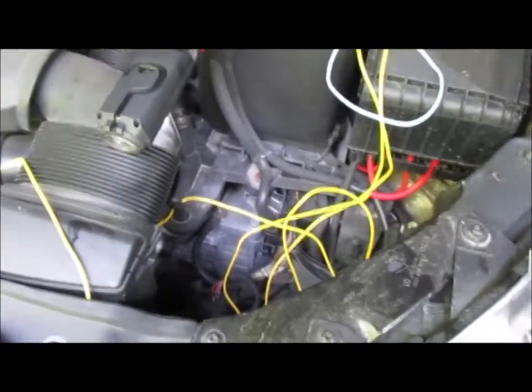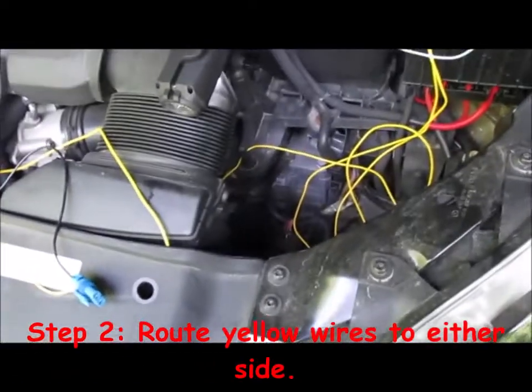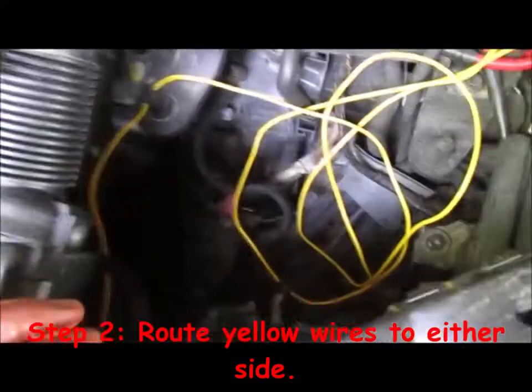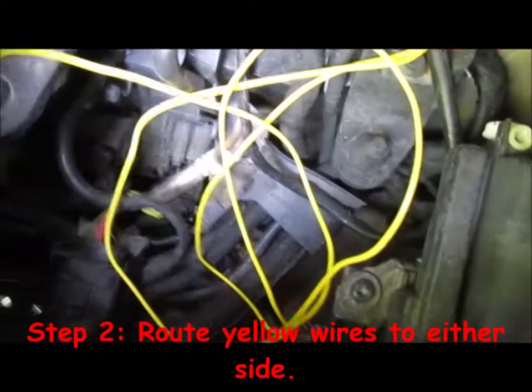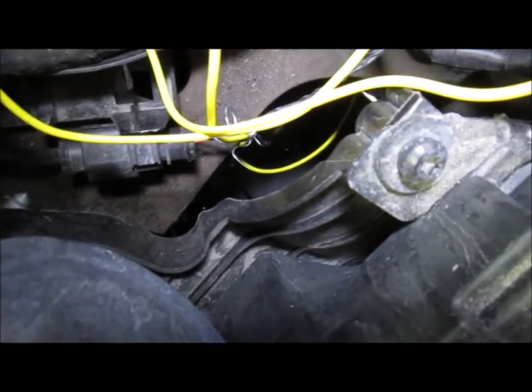Break. So the next step calls for spreading out the wires, as I've done here somewhat. It's a little bit messy here. And then routing them down behind the driver's side headlight. My light's not very bright down in there, but you can see, I hope, that one of the yellow wires is down there. And it's going down that way. And okay, so that's what I'm going to do right now, is route those babies down in there.